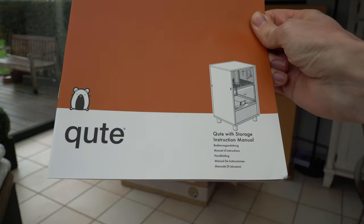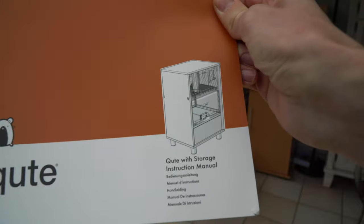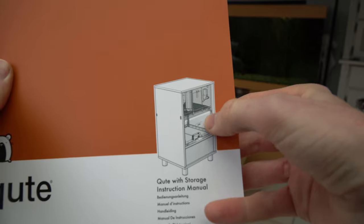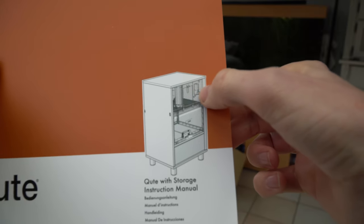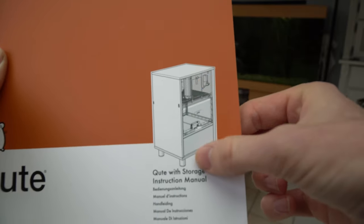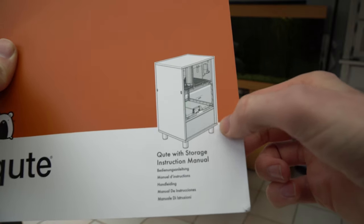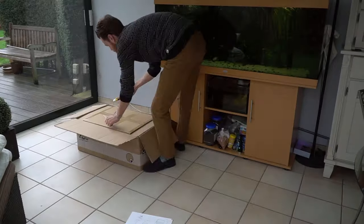So this is how it's supposed to look like. So basically over here you have an area where you can put in the litter, and then there is a top compartment for the feed and the water, and over here you have the storage compartment where you can store litter, feed or whatever.